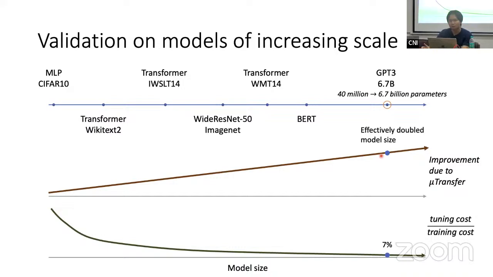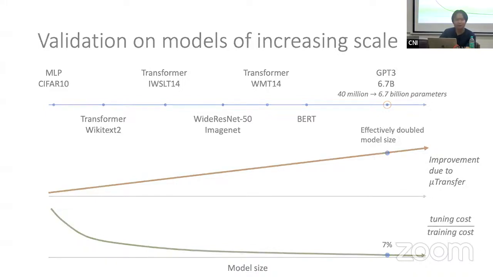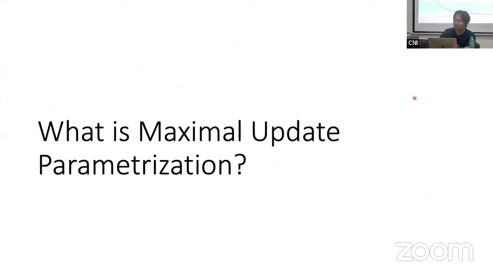When we look at the total cost of doing this whole procedure of retuning the model, it is only 7% of the final cost of training the model itself. Right? So 7% is already approaching negligible territory. This is not even the largest model in the GPT-3 family. Okay, so that's what I'll say about the reason we like to include the empirical impact of muP on large models.